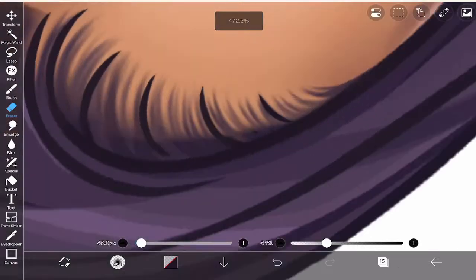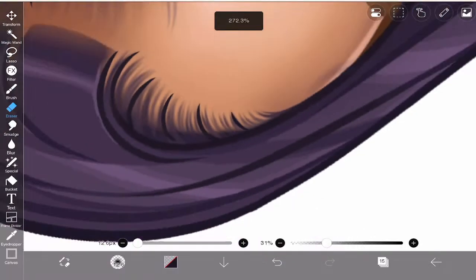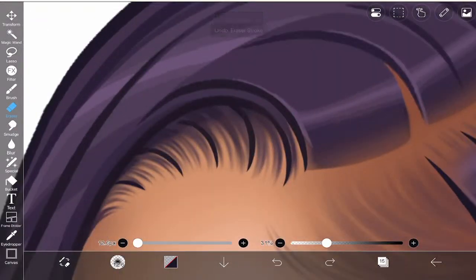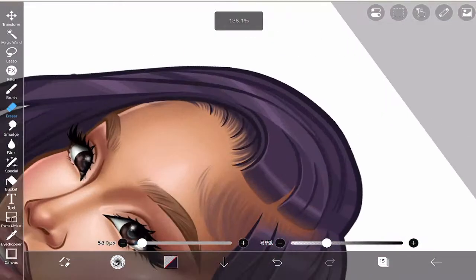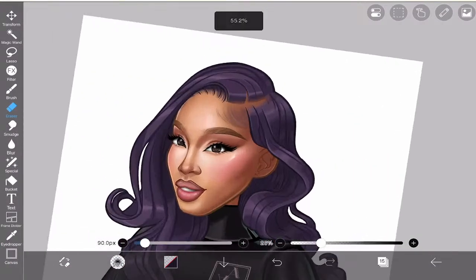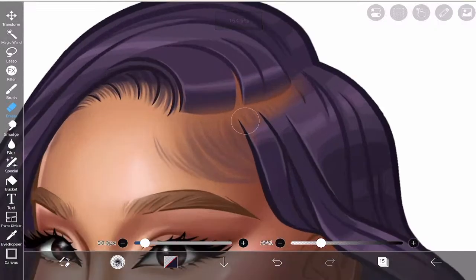And if it's not blending as well, that means I still need to work on it a bit more. And if I don't like how I'm doing it, then it still needs to be worked on. Okay. I'm gonna move a bit more and see what I got. That's not bad. I actually quite like that.